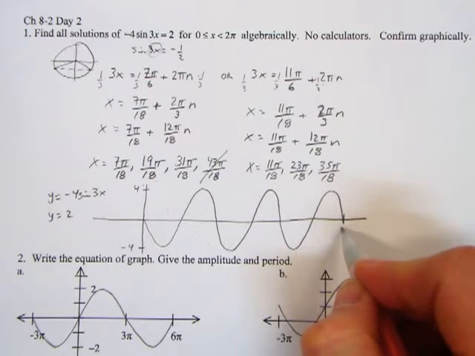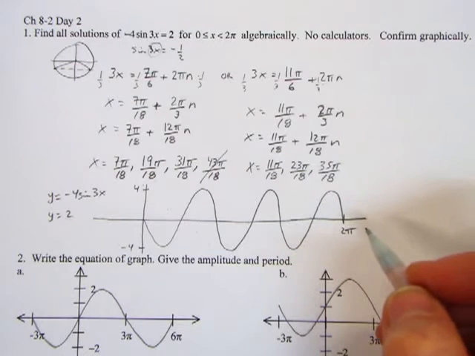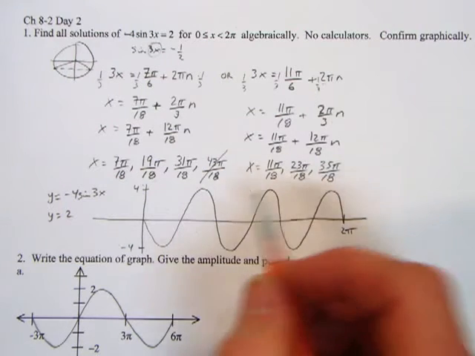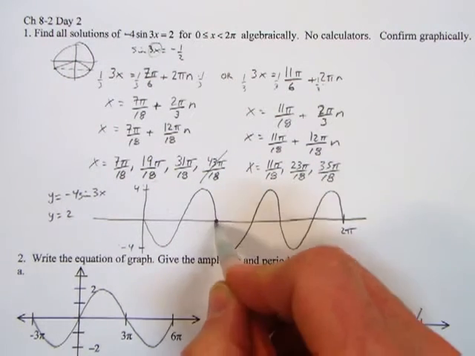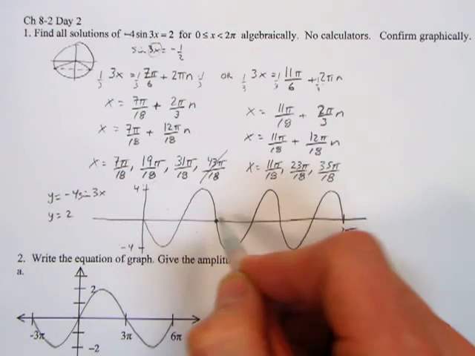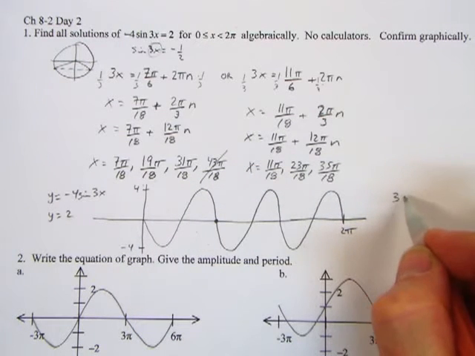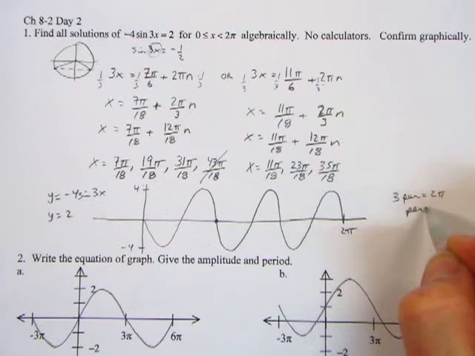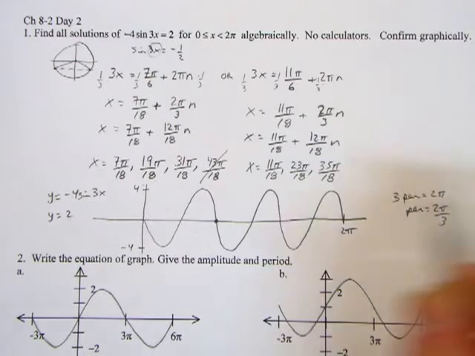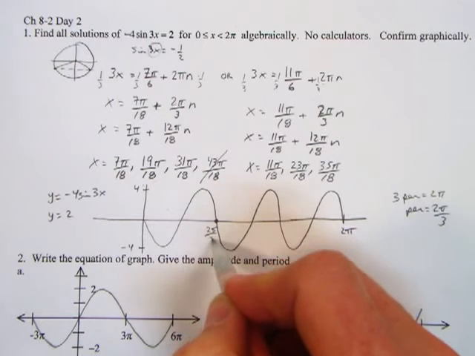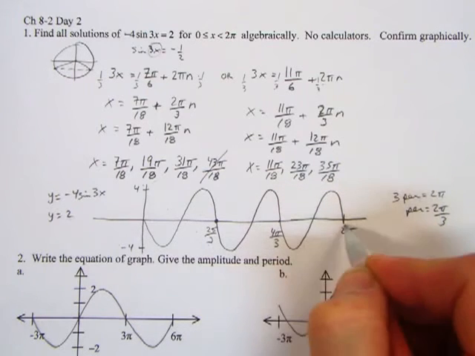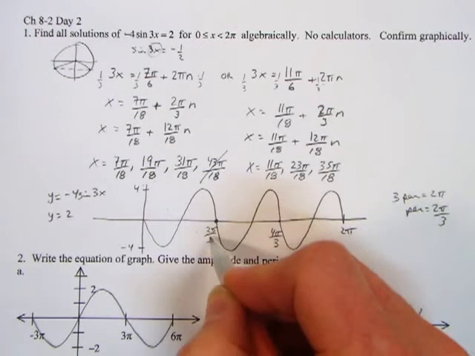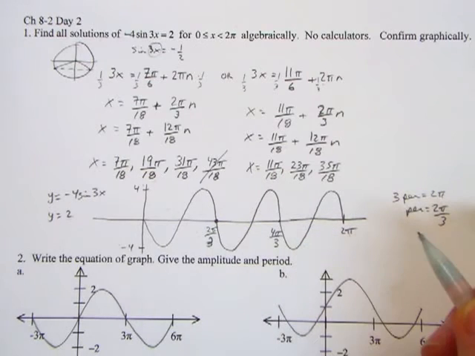And it's not perfect, but that's okay. What I want to do for this is really to have a sketch. Now, what is this number right here? In other words, what is the period of the function? We have 3 periods equal 2 pi, so the period here is 2 pi over 3. So if this one is 2 pi over 3, one more period would be 4 pi over 3. One more period would be 6 pi over 3, which reduces to 2 pi.